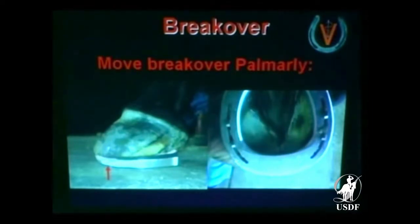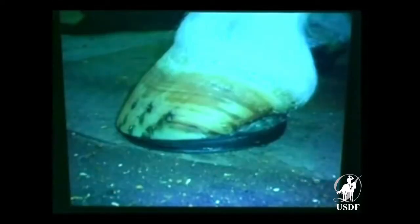Breakover again plays a big role. I'm not a fan of setbacks or 'let's set the shoe back' or natural balance approaches. We've been doing this for 30 years since I learned the farrier trade — taking a grinder or a hot rasp and grinding breakover into the shoes. Look where your breakover starts. You can contain your whole hoof capsule but put your breakover back anywhere you want on the shoe. You don't have to have the foot set way back.